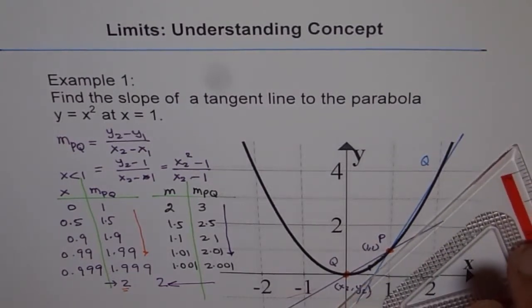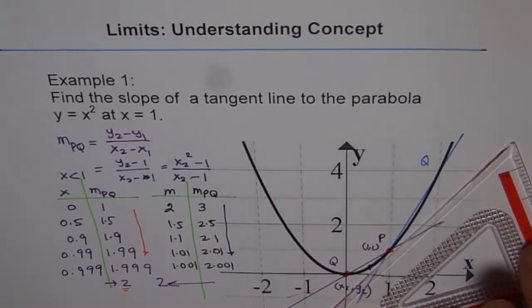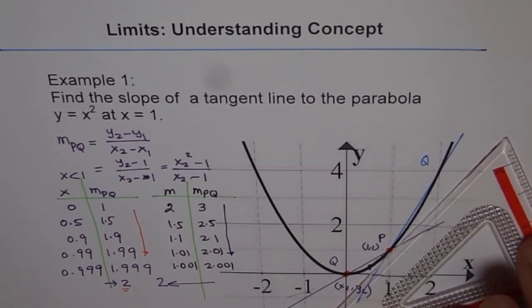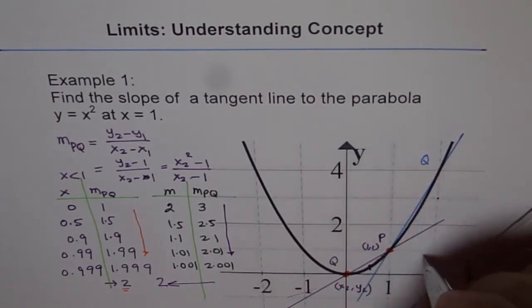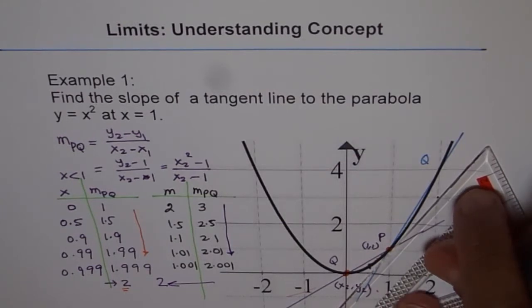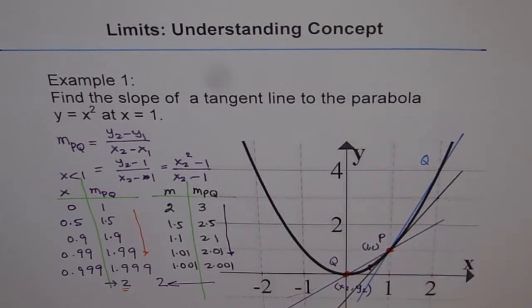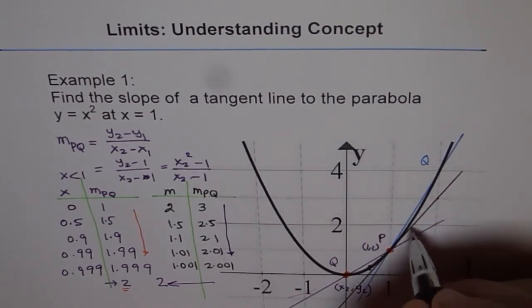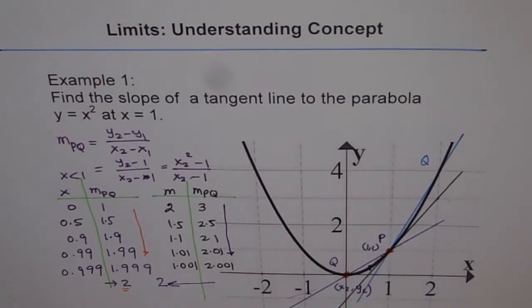So what we can confirm now is that the slope of the tangent is 2. So I am drawing a tangent with slope of 2. Slope of 2 is rise over run, do you see? So I am joining these two points to show you that ultimately that becomes the tangent line to our curve, which has a slope of 2, and that is probably the closest we can go to P. So like this you can go and get it.